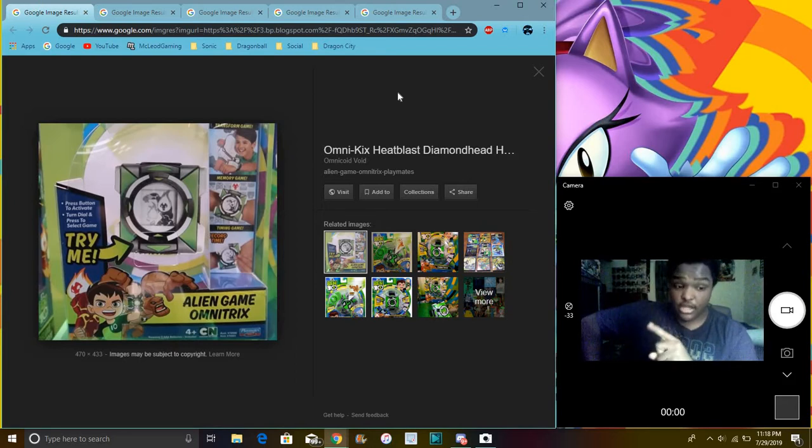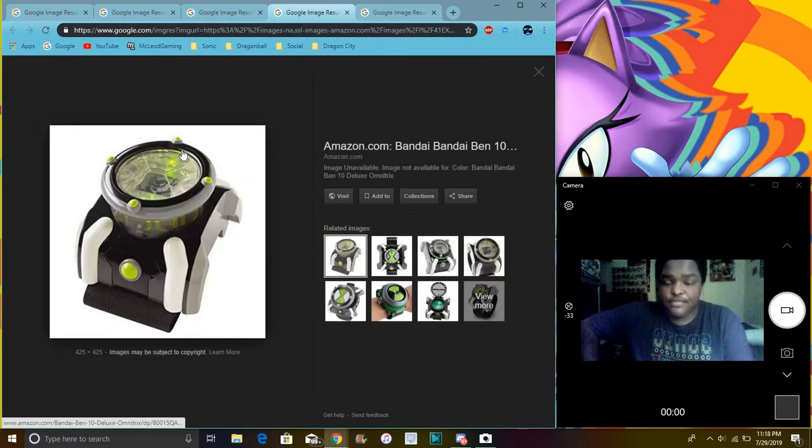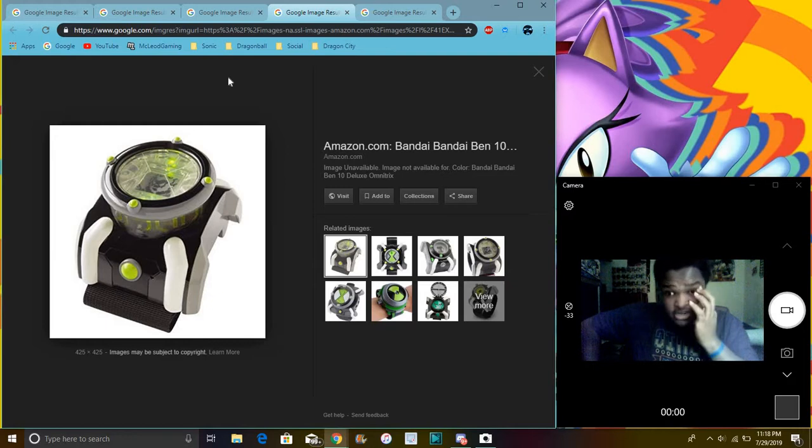That's really great, though, first of all, because I'm a huge Ben 10 fan. I'm a huge Ben 10 crackhead. You already know that. So it's based off this Omnitrix, I think. This one, the original deluxe Omnitrix from Bandai. This was years and years ago. I don't have it anymore because, unfortunately, I probably messed it up or lost it. I can't remember which one I did with it.